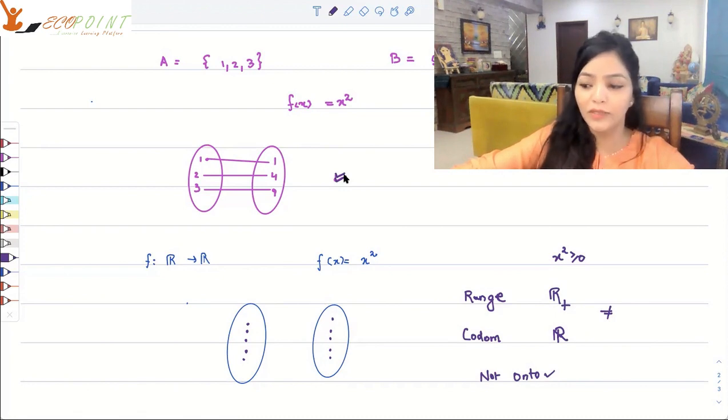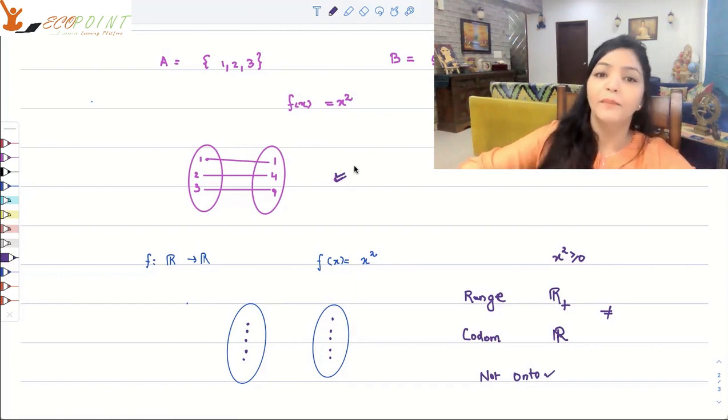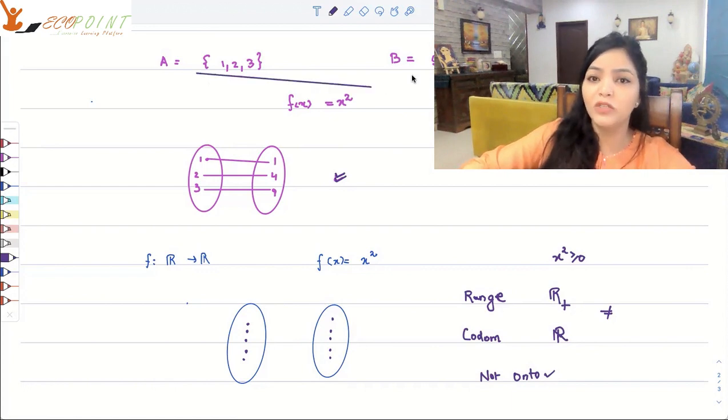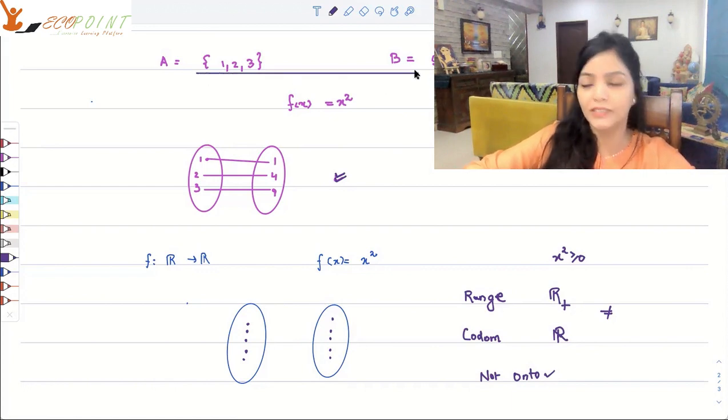Always remember in basic maths, when we are dealing with sets and functions specifically, please assume that the function is a real function if nothing has been provided to you in the question. So you will assume that f is from R to R. You will not make any other assumption. But yes, if it is clearly mentioned that you have to take A as a particular set, B as a particular set, then that's what you will have to handle in the question.